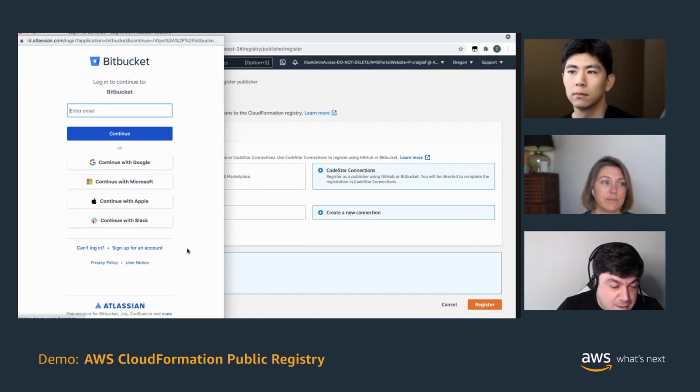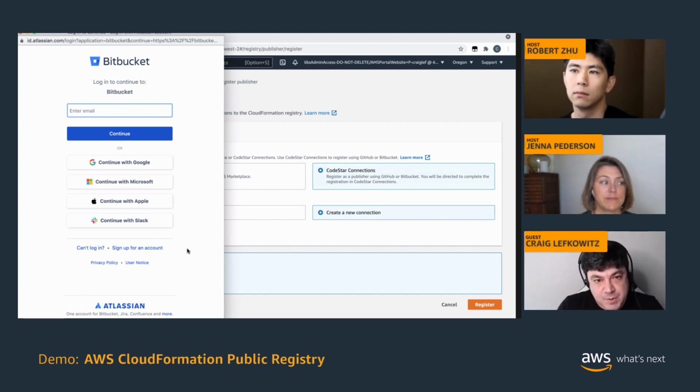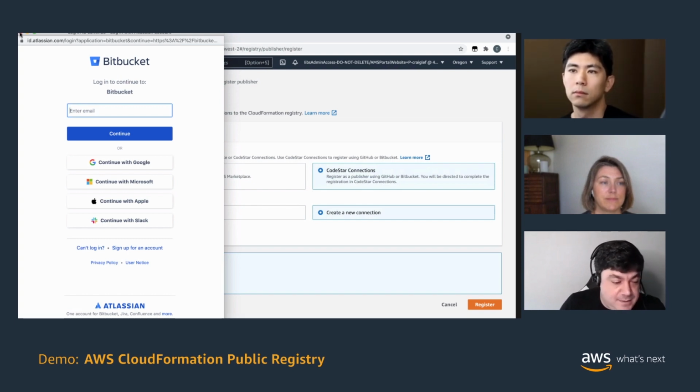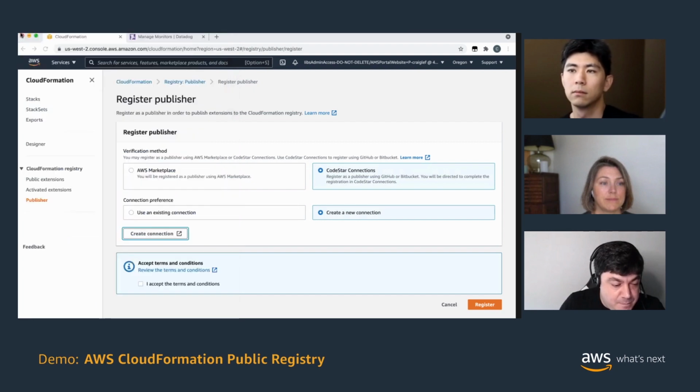From here, we would reach out to your Bitbucket repository and, through a set of authorizations, connect your Bitbucket account with your AWS account, which would create a CodeStar connection, which you could use to validate your identity. Once you did that, you get brought back here to the register publisher screen.